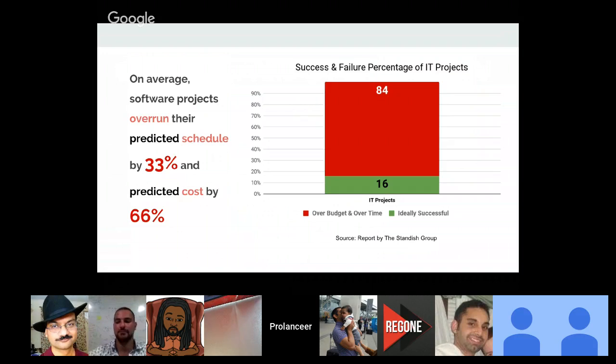On average, if you continue with your current practices on a new project, there's a high probability that it will overrun its schedule by 33% and its cost by almost 66%. So if you are thinking of spending, let's say, X amount, you're going to actually end up spending 1.5 times that X amount, and that 1.5 times is also on the lower side. Generally, it's 2 times that amount.